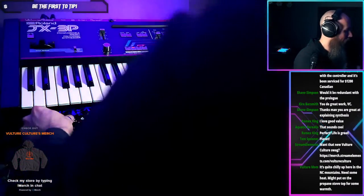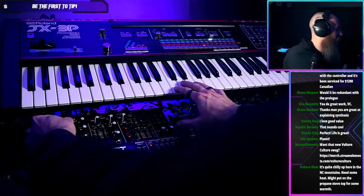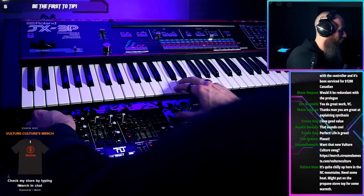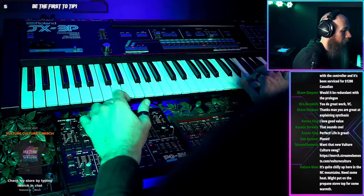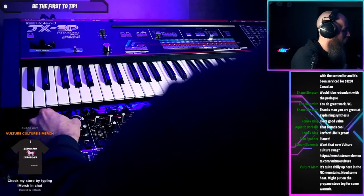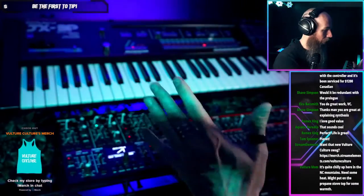We can change the wave too, and it's helpful. It's got this little thing here. I don't know how well you guys can see that. It looks like you can see that it's got a little diagram of the wave. We can move it to pulse, very narrow pulse, or a square. Game Boy sounds. So we've got those options. We've got pulse, we've got sawtooth, narrow pulse, and square. Those are our only building blocks.